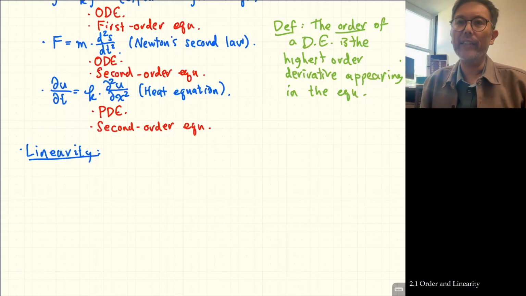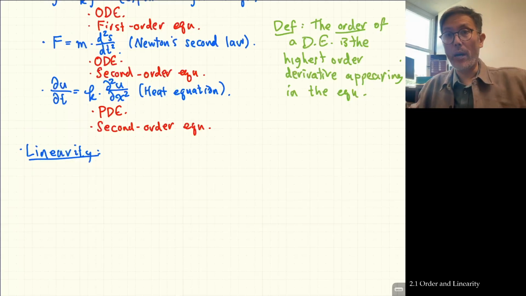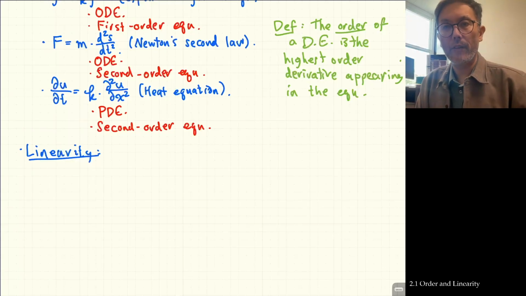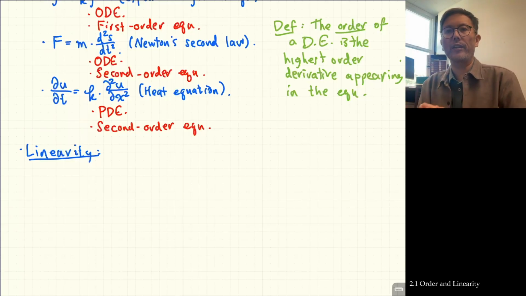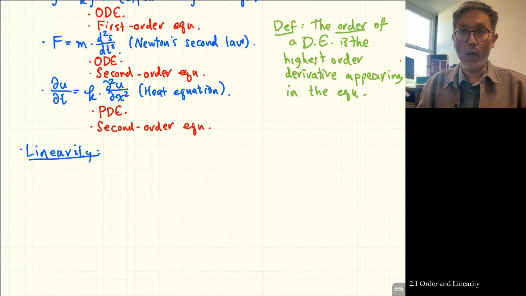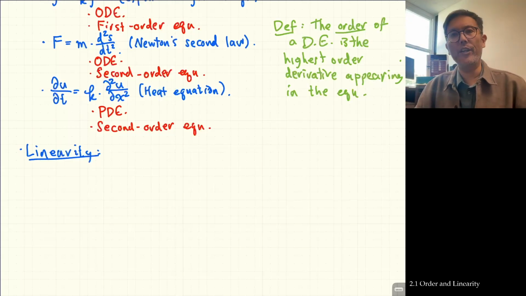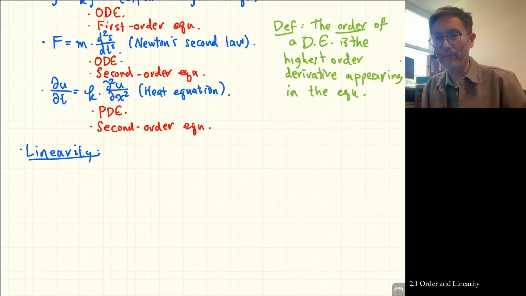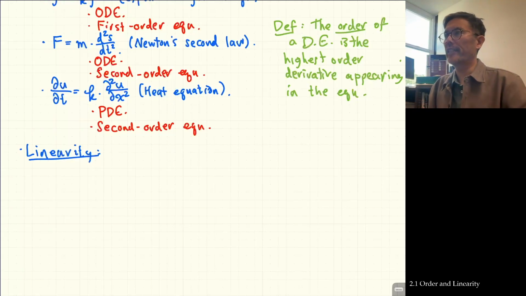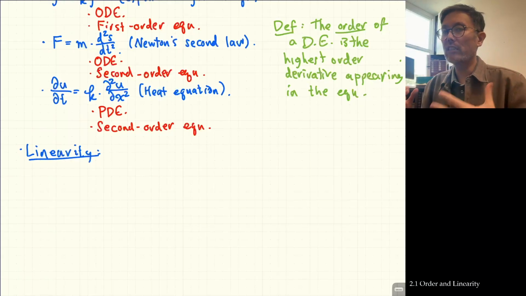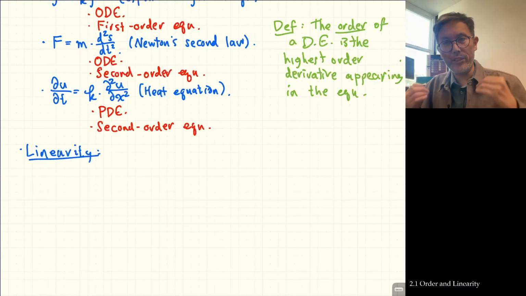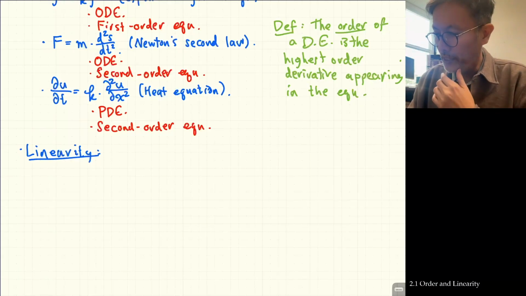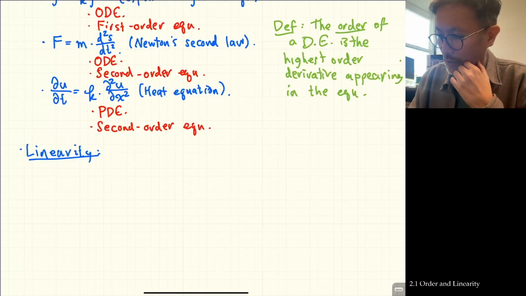And by the way, ODEs are going to be by far the thing that we concentrate on the most in this course. Okay, we will have occasion, I hope, to say something about the heat equation near the end of the semester, but that's not for a long while yet. But when it comes to linearity, an equation is linear if it can be written in a particular form. And I want to describe what that form is. So maybe I'll make a definition.